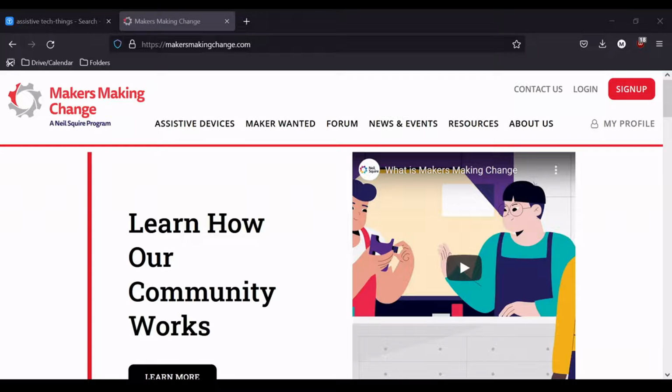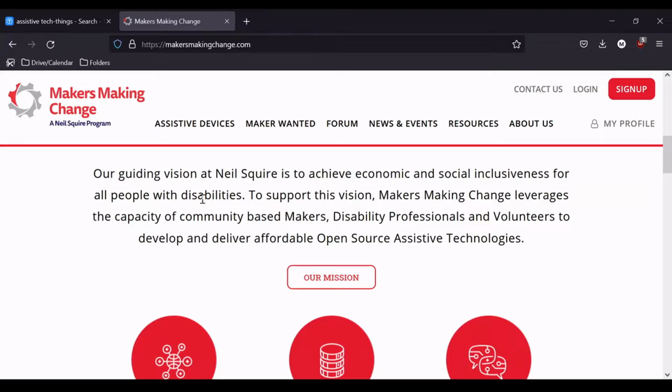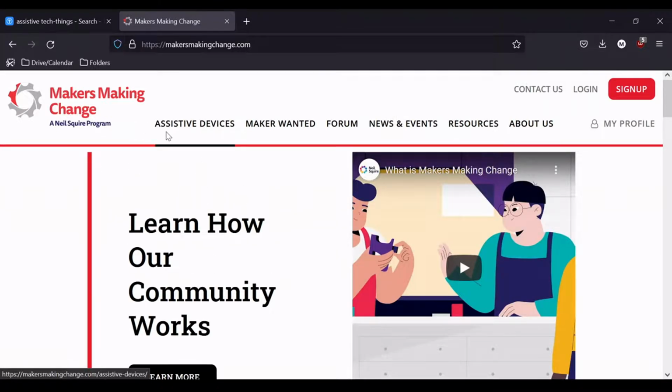So another website that you might want to consider is a website called Makers Making Change. This website is a lot more specific in terms of what's available, with all of its designs being assistive technology. Unlike Thingiverse, the library of designs isn't on the front page, but you can come over here to the tab that says Assistive Devices, click on that, and you'll be directed to their library.